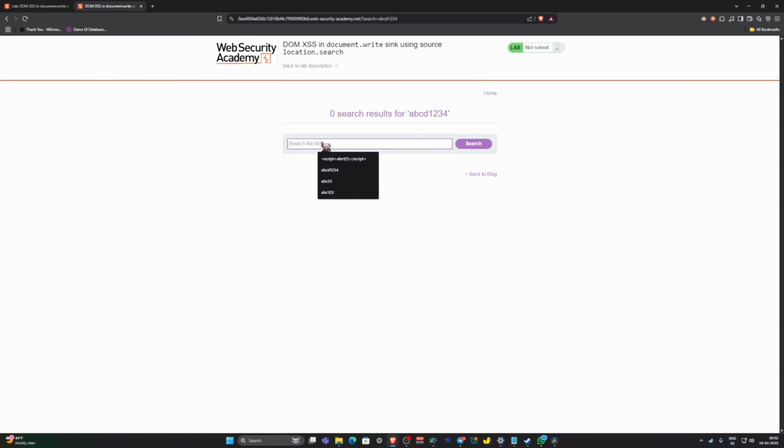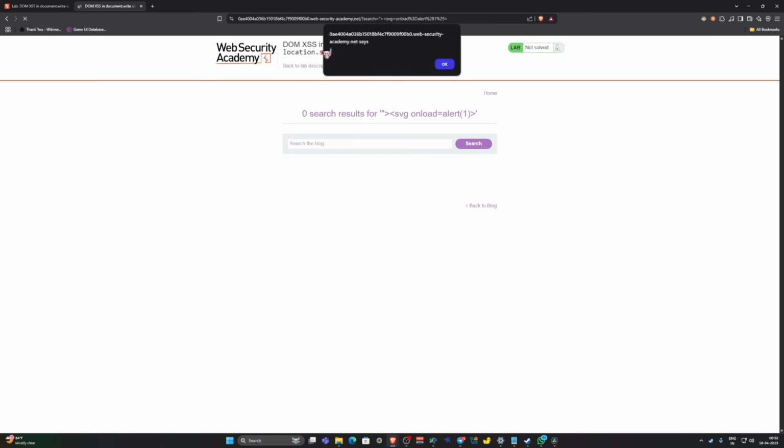Should we? And if this works, then the number one should be reflected on the website. That means this website has a DOM-based XSS vulnerability. And this is what a DOM-based XSS vulnerability looks like.